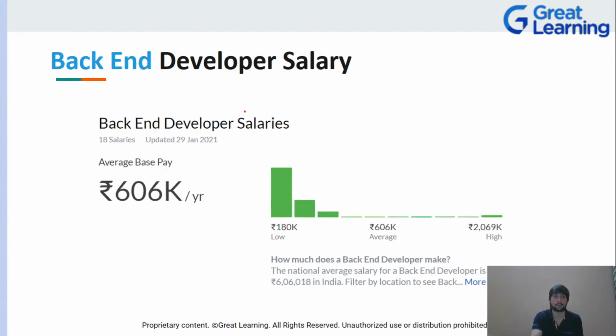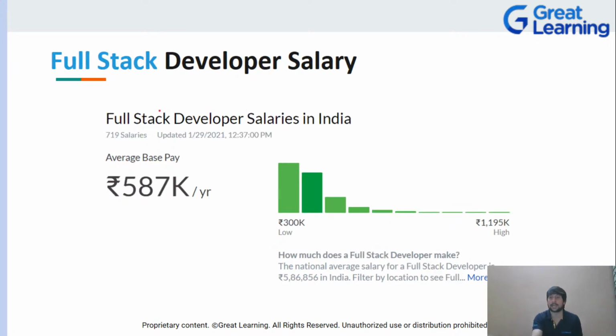Now, if you talk about a back end developer, the average will be around 6 LPA, and it can go up to 20 LPA, right? And for a full stack developer, it can go around 12 LPA, with a minimum of 5 LPA, right?